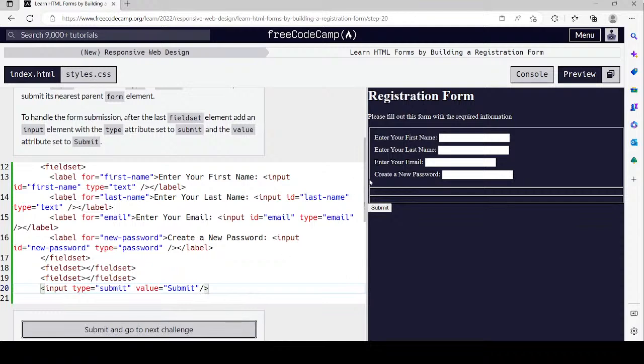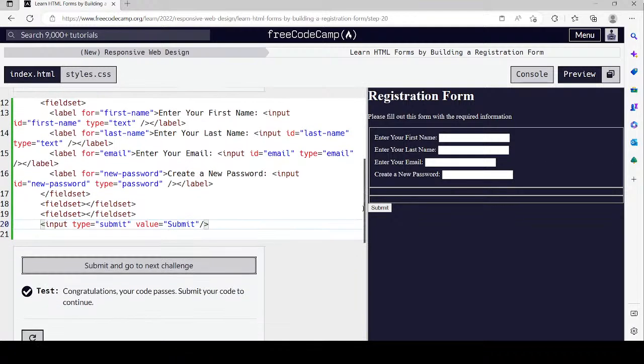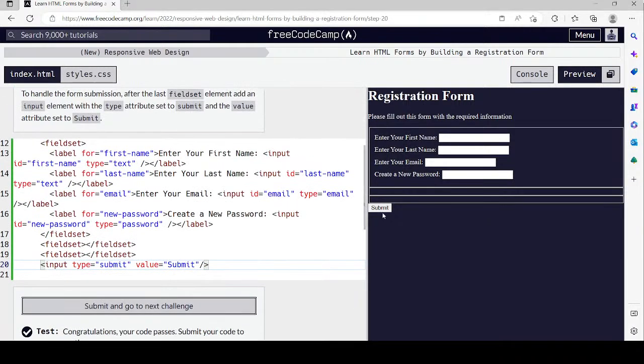I think that should be correct. So now if you type submit, all that data will go to its intended destination.